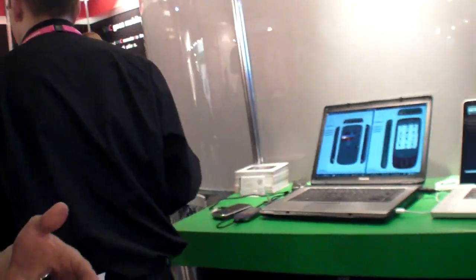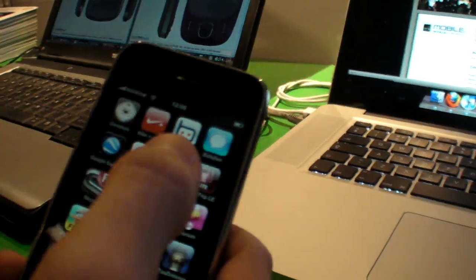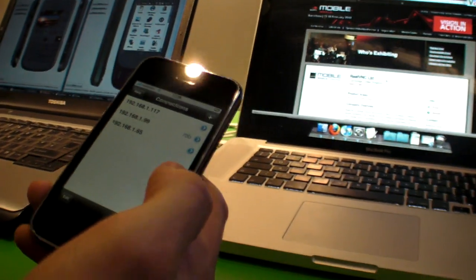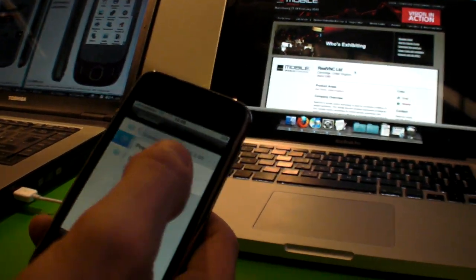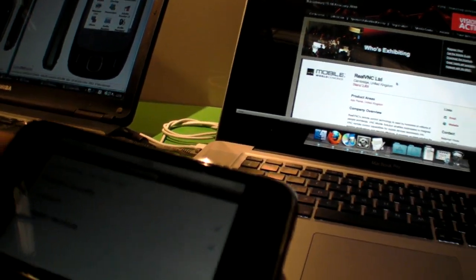Okay. So I have my iPhone here, as you can see. And that's on the market. This is on the App Store right now. It was released about 2 weeks ago, and this is our official VNC. So let's hope the Wi-Fi holds up here. As you can see.